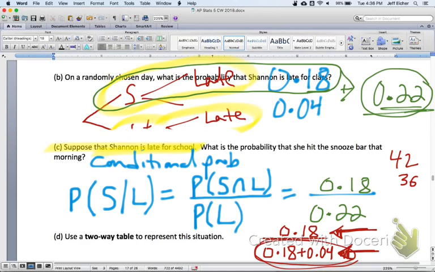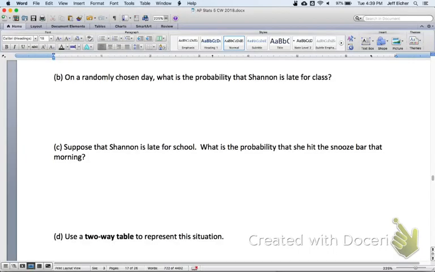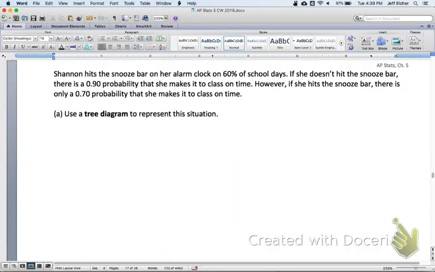You can also represent this situation with a two-way table. I'm going to write that at the top. Move up here. And see if you can set up the two-way table, not maybe fill in the numbers, but see if you could label what's at the top, what words, and what's on the left side, and what words. So pause this video and see if you could do that.